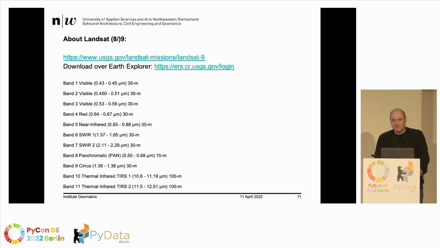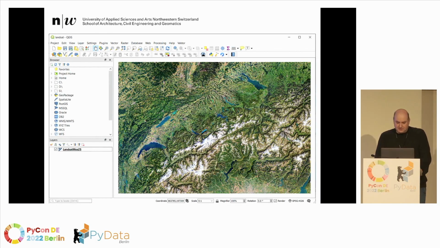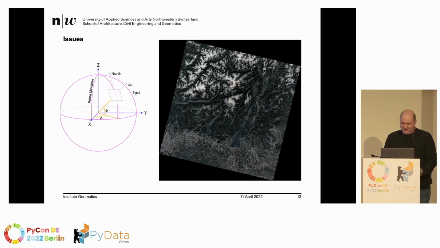So that's the visible spectrum, and we can actually create images out of it. For example, here, that's created from Landsat, which looks quite nice, more or less. It's not really fully zoomed in, but that's freely available. However, it looks nice because it was edited with Photoshop or something like that. If you actually download it, it looks like that. So you have to actually do some work to have nicer colors.